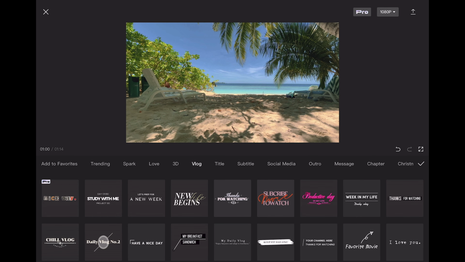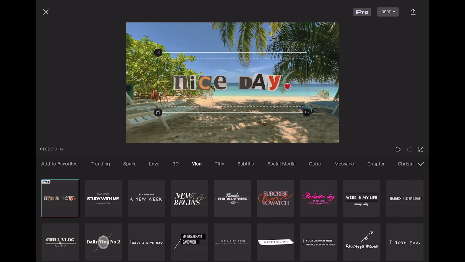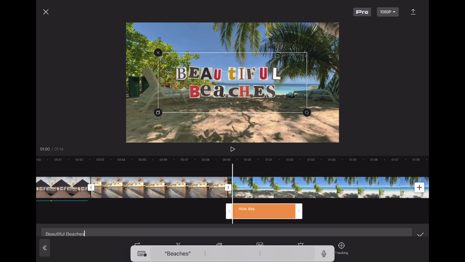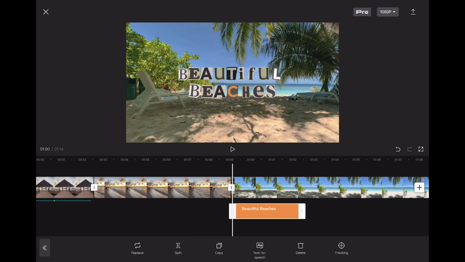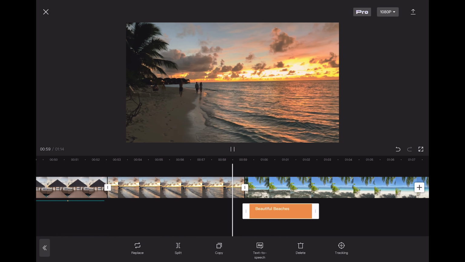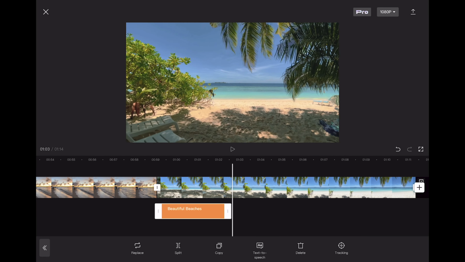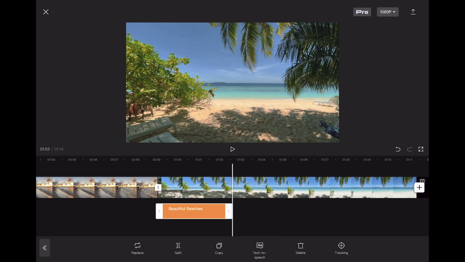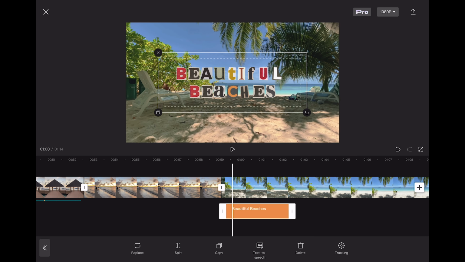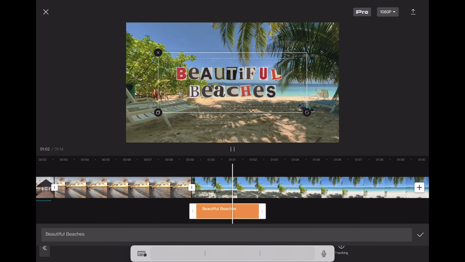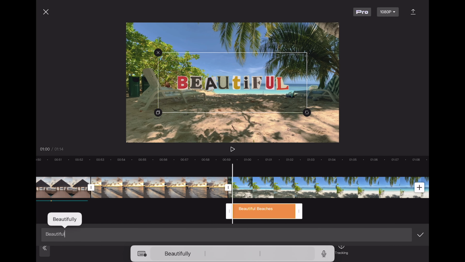So when you select a template, you're going to get a preview of what it looks like. So tap the text in the preview screen to edit the text. Tap the tick to return to the main timeline. Now you can just play the video to see how your text looks. And as usual, you can change its length, you can split it, and so on. So if you want to go back in and edit this text, just double tap on the text clip on the timeline or on the text in the preview screen.